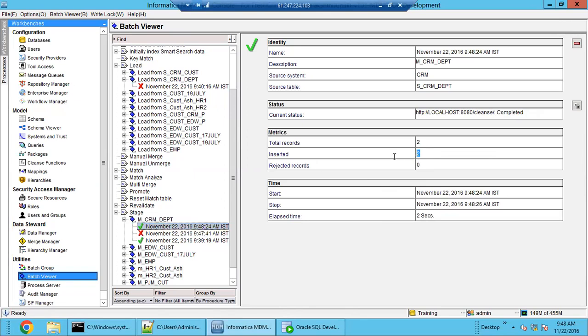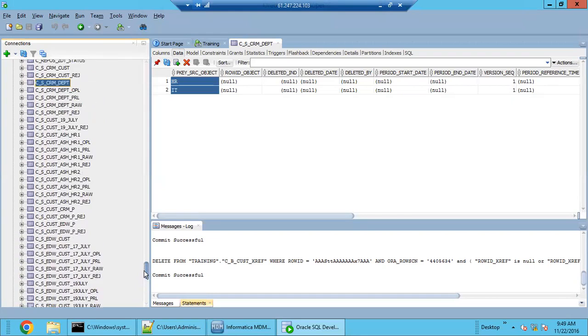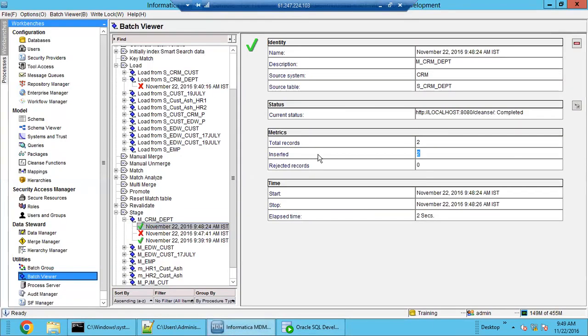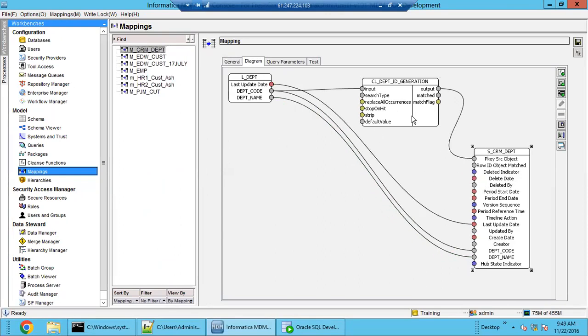So here we are getting 2 records. Let's go to the stage table. CS stage. So now we are getting 1 and 2. So now we have learned how to use the clean list, how to create a user-defined clean list, and how to use it in the mapping as well. So we can do many things from here. So okay, 1, 2 we are passing.